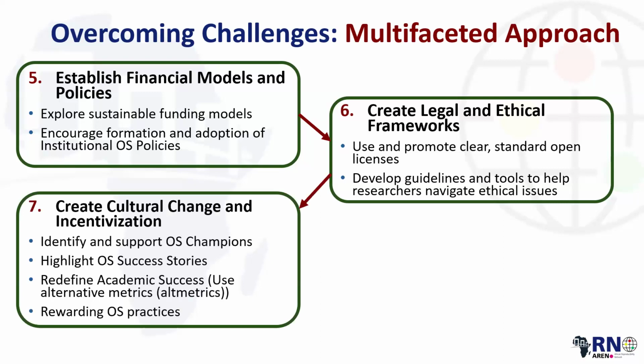And there is the need for cultural change, right? Our trainees and other members of our community are all OS champions. They are all advocates of open science, but are their institutions aware? Are their communities aware? The likelihood is that no, many of us here, our institutions are not aware of what we are doing. So there is the need for institutions, publishers, and funders to identify and support OS champions and their activities. There is the need for them to highlight their success stories and their experiences, what they've gone through and how they've been able to come out.